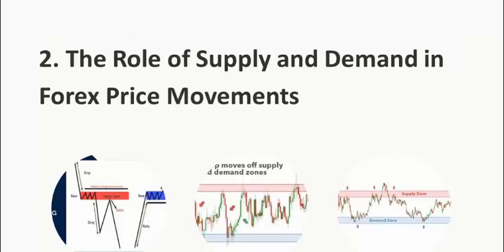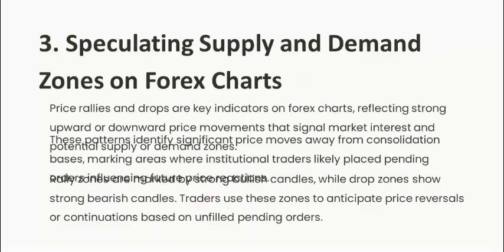Currency pairs and price movements. In Forex, we always trade currency pairs, for example, EUR/USD or USD/JPY. When we say the price of EUR/USD is going up, we're saying that demand for the euro is increasing relative to the US dollar. Role of supply and demand in price action. Supply and demand are the invisible forces that move markets. In Forex, when demand exceeds supply, prices rise. When supply exceeds demand, prices fall.